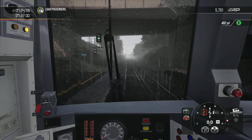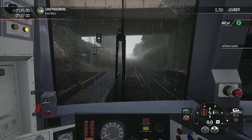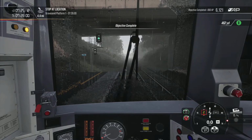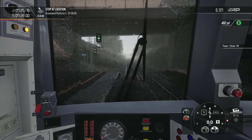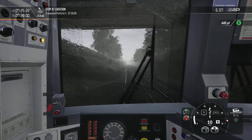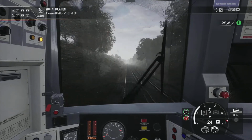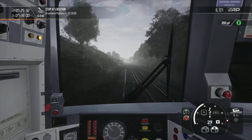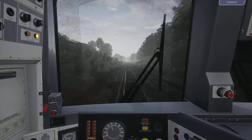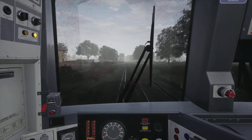Waiting here to depart in a second. Our next station will be Higham. I forgot to turn the headlight off, sorry about that, didn't mean to. Our next station is Gravesend.